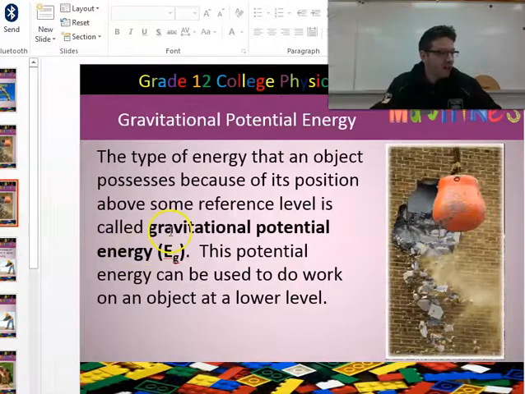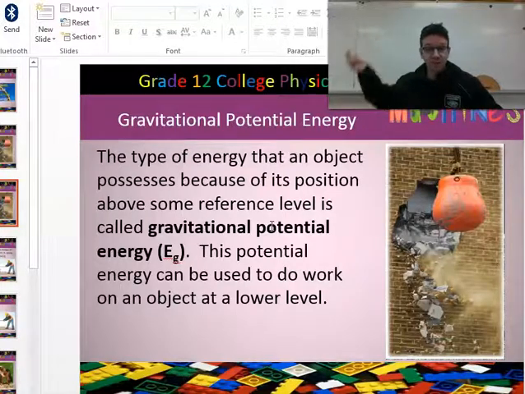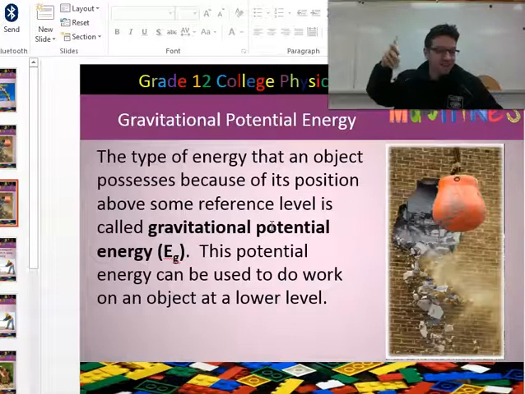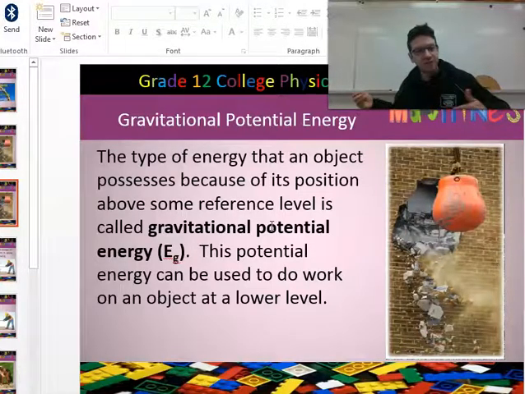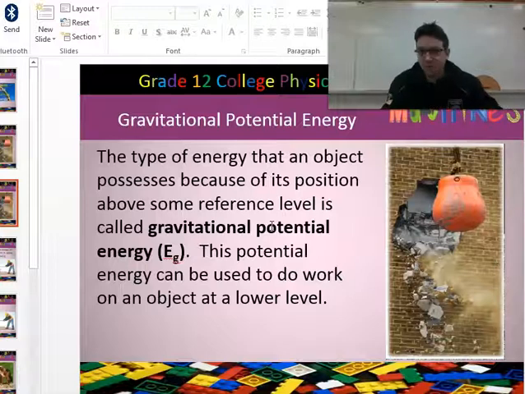Okay. Now, gravitational potential energy, we have some sort of reference level. So what do I mean by that? I could take this pencil and lift it, right? And I'm lifting it, say, either from the floor up to, say, 2 meters high, or from the table up 1 meter high. So it has some sort of reference level. Am I referring to the height above the table, or am I referring to the height above the floor? Okay, so depending on how high we raise something, we need to say in reference to what, right?